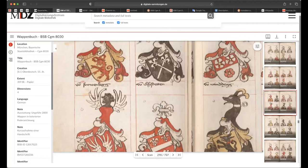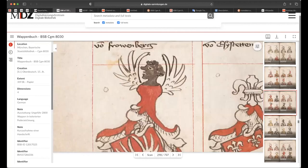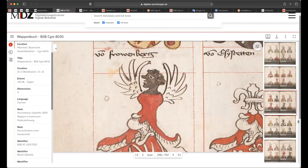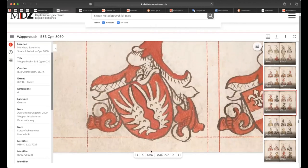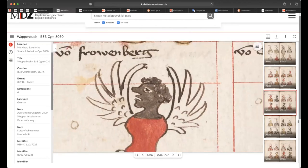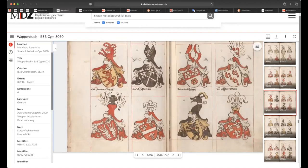All right, got another one right here. Zoom into this one. So, Frorenberg. This is the crest right here. Pretty cool with the wings on the crest as well, and coming out of the person. Again, so-called Negro on the family crest of these Germans. Again, it has nothing to do with any Moorish captives or Moorish slaves. That's false, to generalize that all these family crests that depict people of color represent that. We already read the actual source letting us know that this is mostly the Council of Constance, Holy Roman clergymen and families.